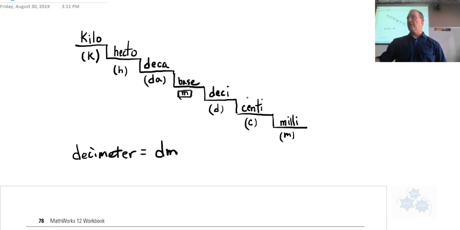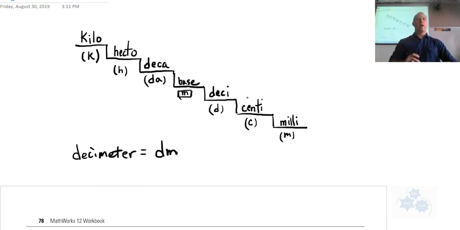Does anyone know of any units that would be larger than a kilo something? Okay, a mile, that's good. That is larger than a kilometer, that's right. But the mile is from the imperial system. It's not the metric system. So actually, you won't see a mile on the staircase or in any of these types of units. But you're right, that's bigger than a kilometer.